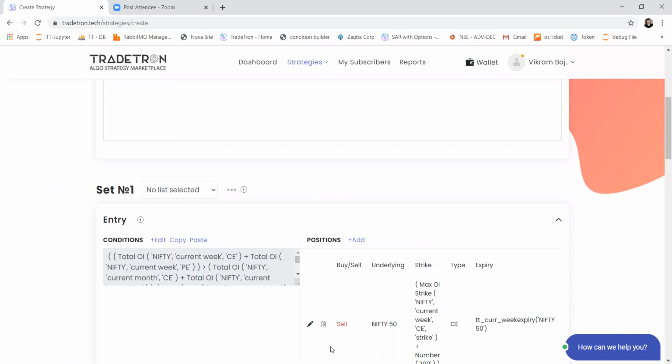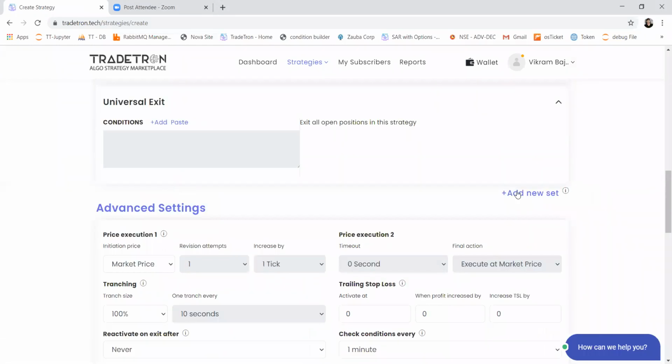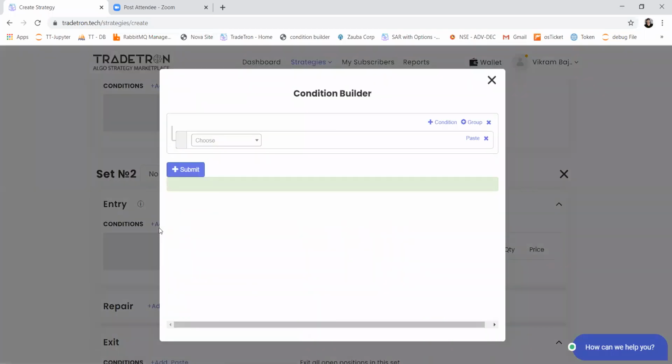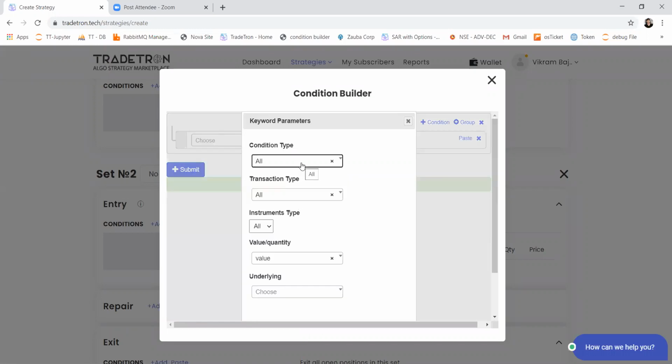How to restrict the positions if I bought Nifty futures, instead of continuous buying? So we can discuss the position details keyword in this video today. Whenever you want to restrict or manage the total number of positions that can be taken in your strategy, you can use position details as the keyword. In position details, there are various options based on which you can filter out or decide whether you want to allow a trade to happen or not.